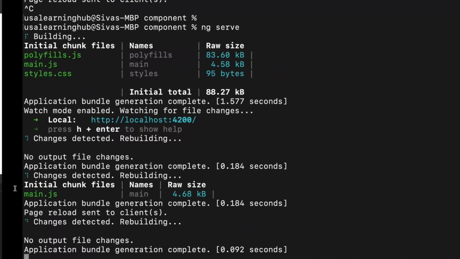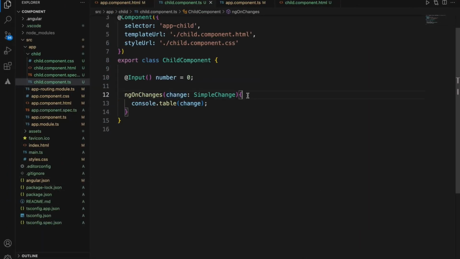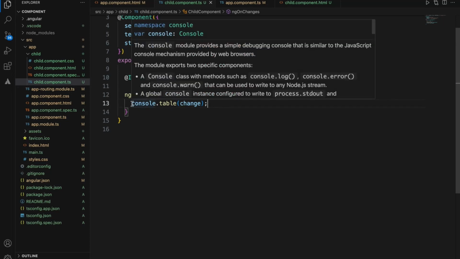In a real time scenario, there will be certain situations where we need to make an API call and get data from the backend and display it based on the selection on the child. For that type of scenario, we have to use ngOnChanges, track that specific change and write that particular logic in ngOnChanges.